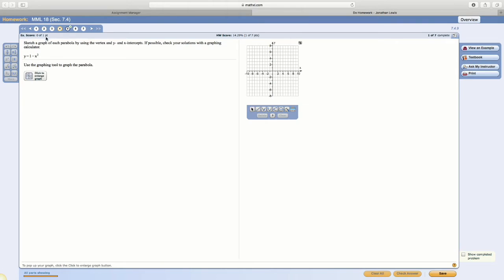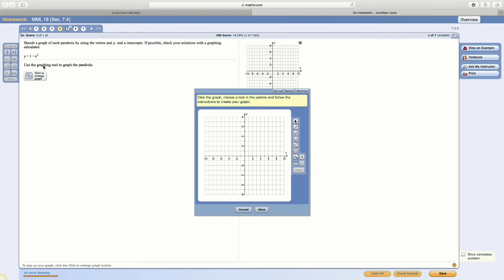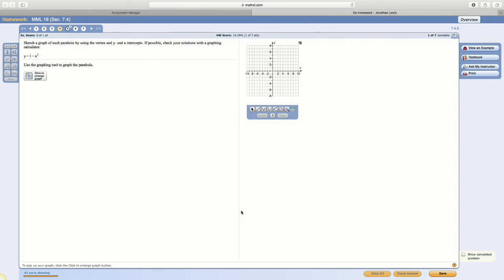Oh, here we go. This is another one real quick. I can graph this fairly quickly. Again, I'm not going to solve this, but let's just say we found out that the vertex is at, I don't know, negative 2 and 3. There's my vertex, and we found out the y-intercept happened to be 0 and negative 1. There's my graph. So that's what I wanted you to see. Do your vertex first and then plot your y-intercept, and you have your graph in your homework questions.